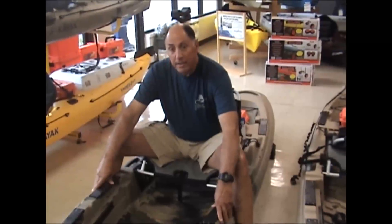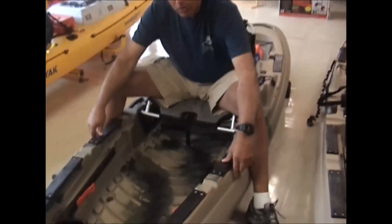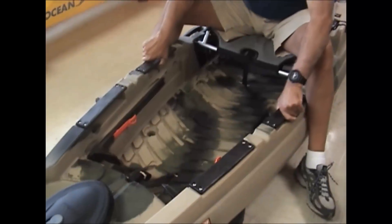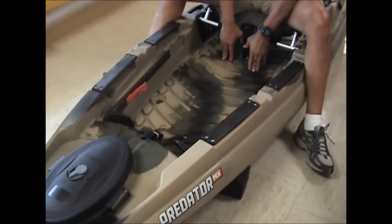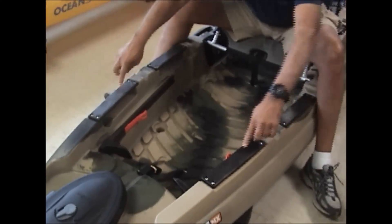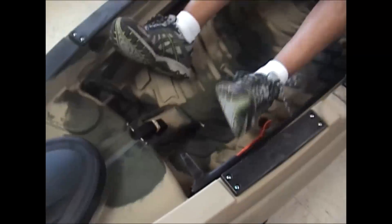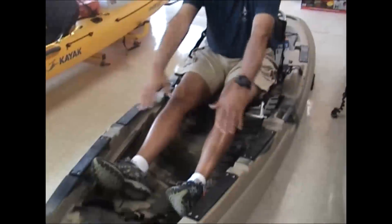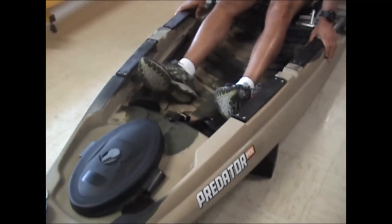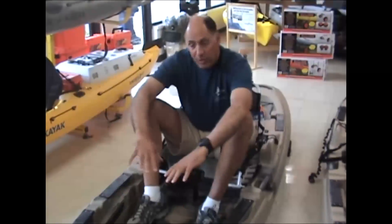Now I'm sitting in the Old Town Predator MX series boat. It's basically the same hull, just slightly changed at the bottom for a little more maneuverability, especially for moving water like rivers. The center pod on this boat has been eliminated. You still have the same features and mountings that you do on the MX-13. I'm a pretty big individual, and you'll notice the amount of legroom in this boat — it's the same in the MX as in the Predator 13. I have the foot braces all the way extended, legs fully extended, and I still can't touch the foot rest, giving you a lot of room and stand-up space without clutter in the middle.